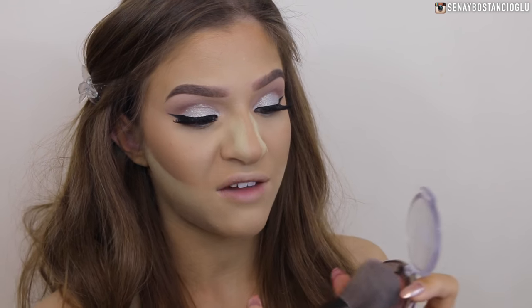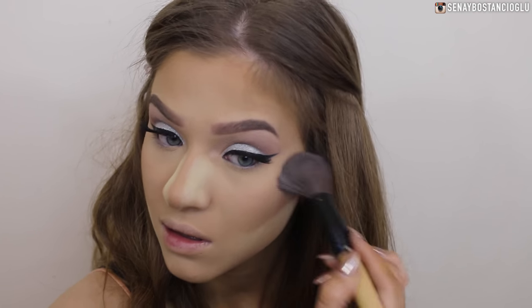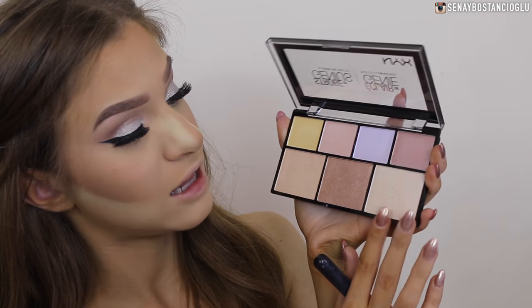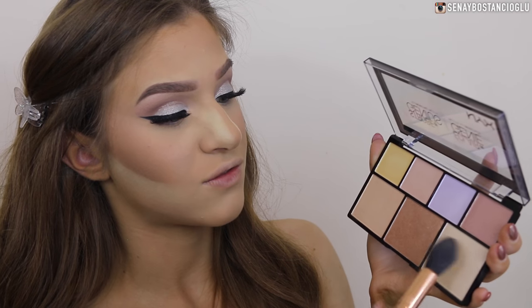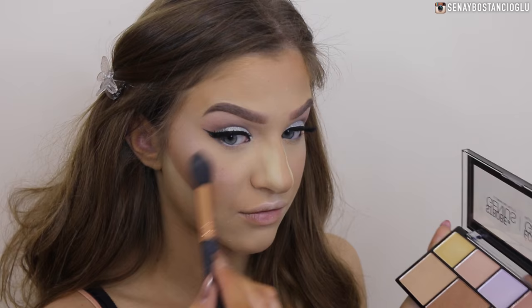I'm cleaning up under here as well - I feel like my contour is very extreme today but I guess we're going for a dramatic look. For blush I'm going to use Makeup Geek Spellbound blush - I haven't really used this one and I've had it for ages. I usually go for really shimmery blushes. I'm also taking the NYX Stroke of Genius Illuminating Palette - I might mix a few colors - and oh my god this is so nice, I honestly really love this palette.